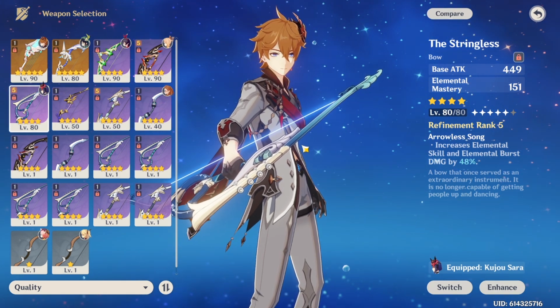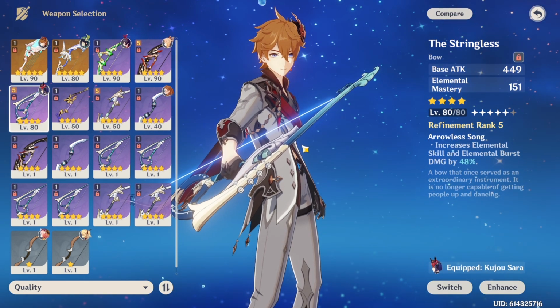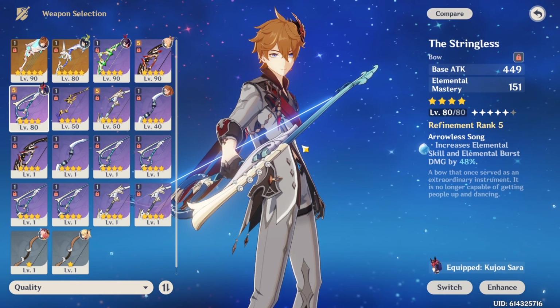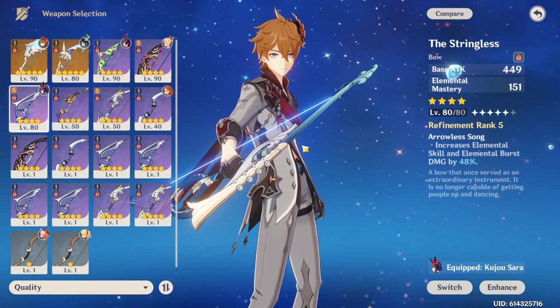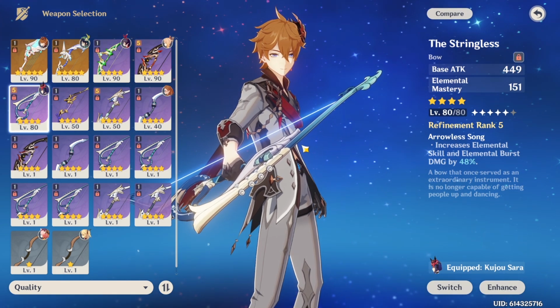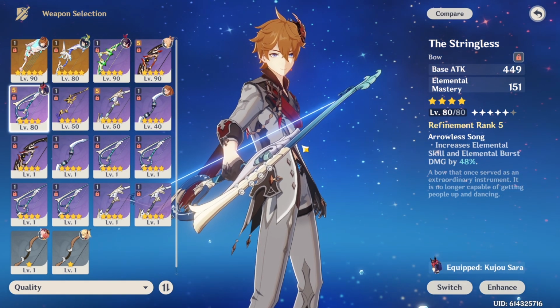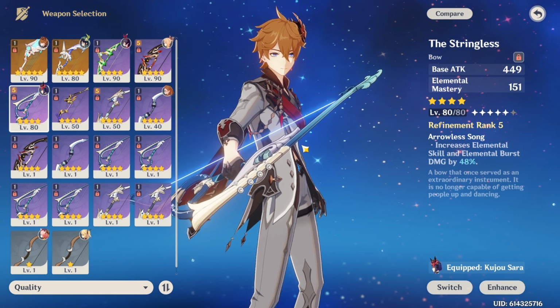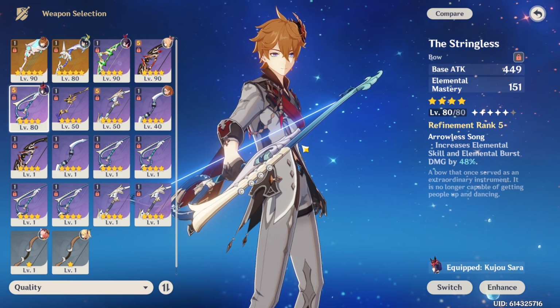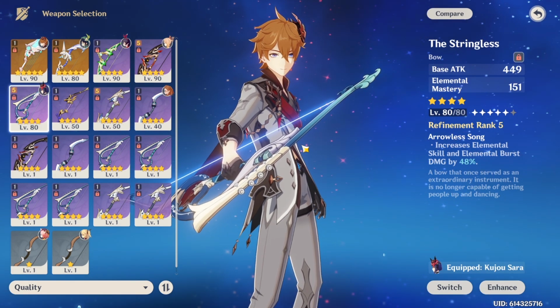I know this is an R5 comparing it to an R1 Skyward Harp, but when I was doing these tests, I wanted to believe that a 5-star weapon was still going to be able to outperform a 4-star weapon, even if that 4-star weapon is R5. And also keep in mind that this Stringless is only level 80, whereas my Skyward Harp is a level 90. So part of me wanted to believe that the Skyward Harp is still going to outperform this Stringless, but as you'll see here, I think you'll be a little bit surprised.